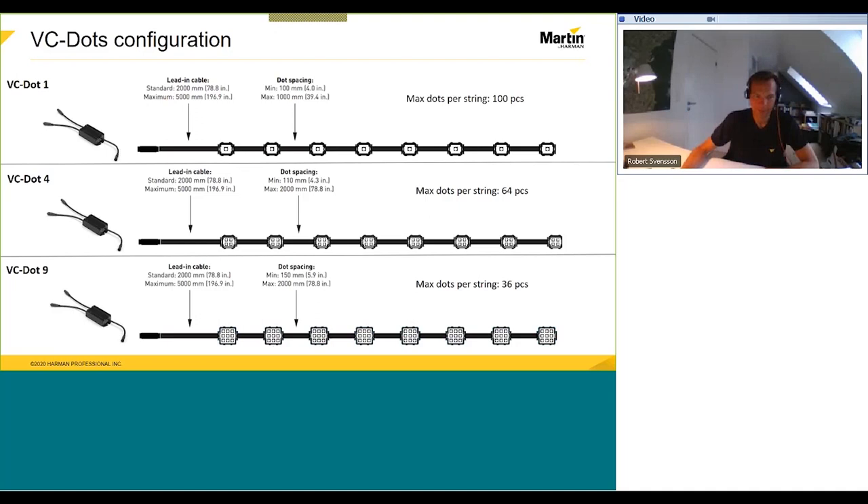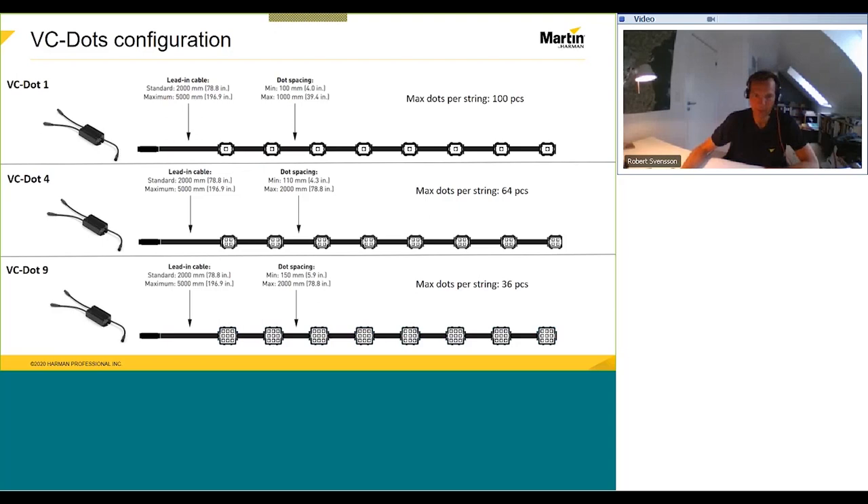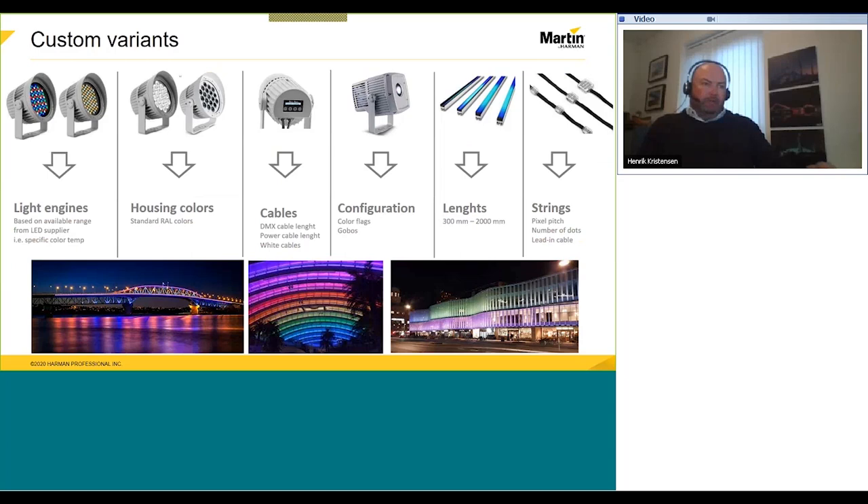So that was the American Football Hall of Fame in Atlanta. In all of these projects — three of them had some kind of element of customization in the products. For those of you that work with architectural lighting, you know there is a need to customize products from project to project, and we also support that — done from Henrik's team. Examples include custom light engines — we can make circuit boards with specific LED colors such as half red, half blue — for two colors they're going to mix between.